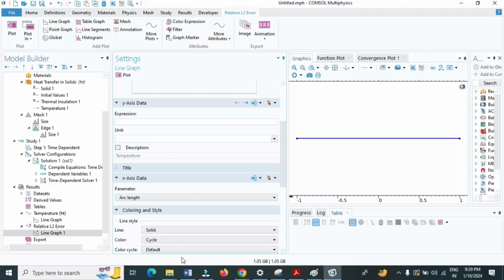Let us put these values here. Under description, let us write L2 error from analytical solution.